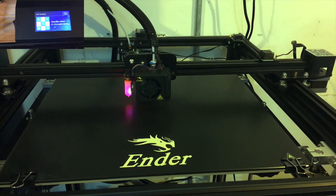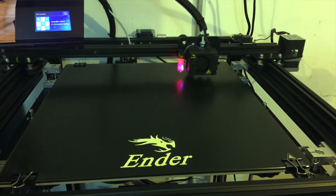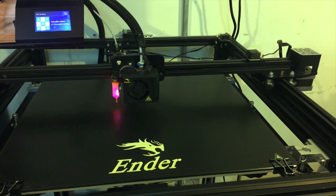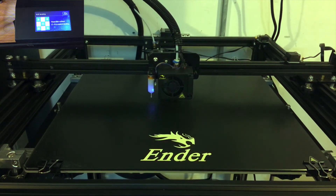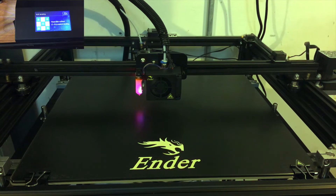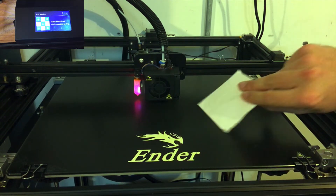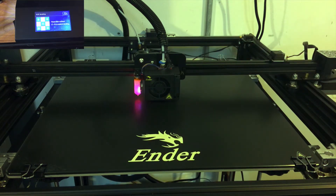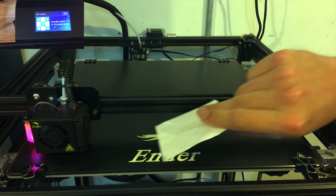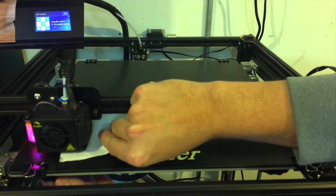Now we're going to proceed with AUX leveling. This is actually a manual process. We're going to use the screws underneath the bed to do a manual level on all four corners. You will not be able to do anything with the center, but we're going to verify right now as it's doing its BLTouch leveling in the center that all of our settings from the Z-offset are still in place. I suggest verifying once it drops that we still put a piece of paper underneath and verify that it is still dragging across. Now proceed with the corners — put the piece of paper underneath. This would be the same for all four corners. Adjust the big thumb wheel on the bottom until you can feel the paper just drag across.